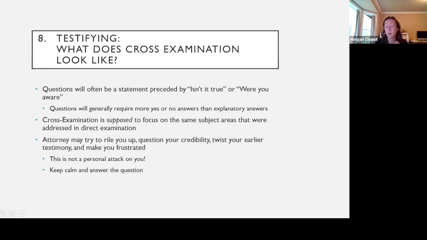It probably doesn't make you feel any better, but generally when we see a parent's attorney try to attack you, it's because they don't have a lot of substance to work with in their own case. Unfortunately, their client's probably not been engaged, probably not done what they're supposed to. And so what the attorney really can do is attack the credibility of the people who are pointing out, hey, the parents didn't do what they're supposed to do. So, like I said, it's not a personal attack on you. Sometimes that's the only defense that they can raise when their client really hasn't done what they're supposed to do.